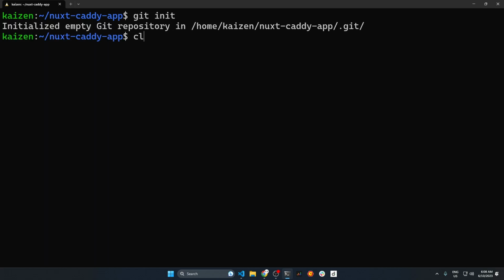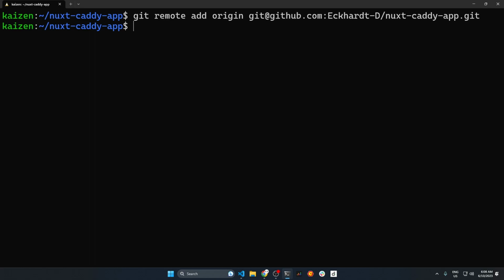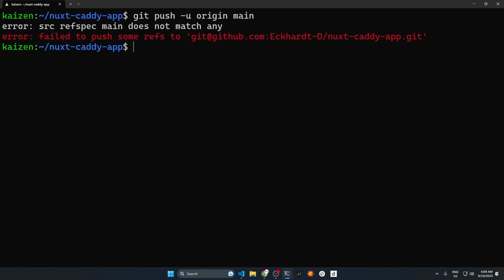So let's do git init, git remote add origin, and then there we go, the remote is added, and then we can do git add, git commit init, and then just push that by using origin main.